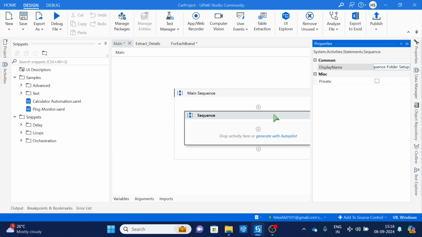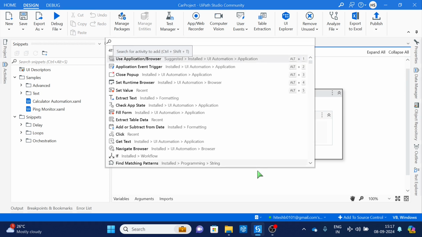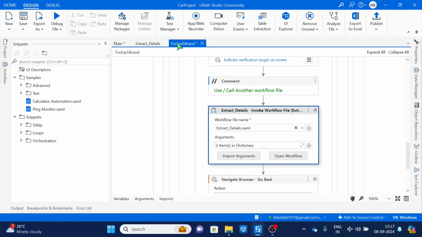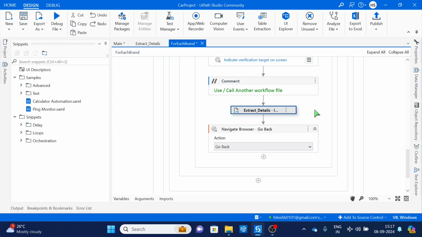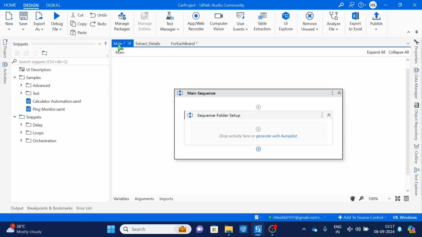That I will explain: how to create a folder, how to check a folder, how to create a new file when the file is not existing. Before that, I want to run all of these workflows from here. So if I trigger the workflow for each brand, and for each brand will trigger another workflow, extract details, it means the entire path will be connected as expected.